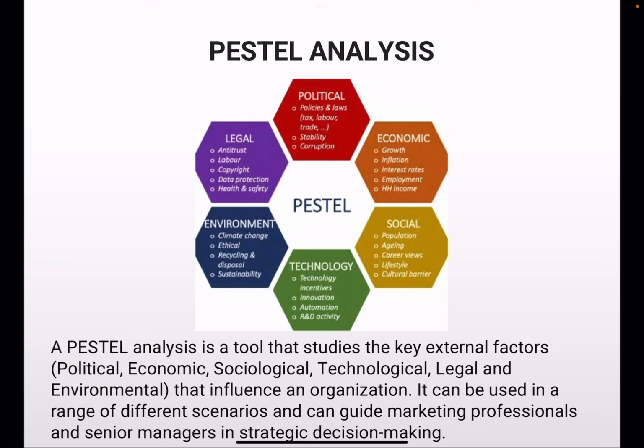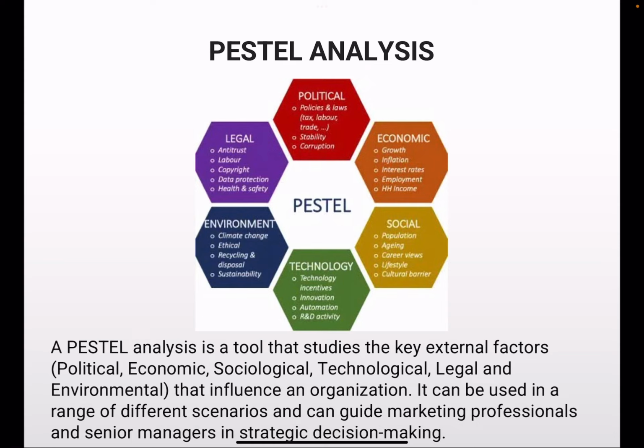The E in the PESTEL analysis stands for economic. As we know right now, we're living in tumultuous times and inflation is wreaking havoc. But these are all factors that go into the economic standpoint of your business. You have to look at the growth of the economy, interest rates and how they affect your business, as well as employment, and then household income, because the bottom line is you want household members to buy your product. So the household income is very important when it comes to the economy as well.